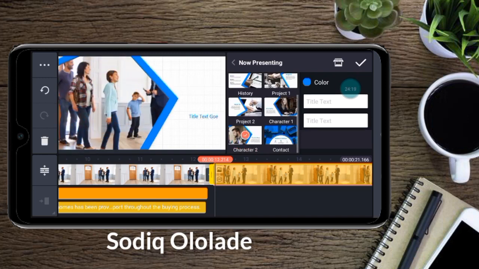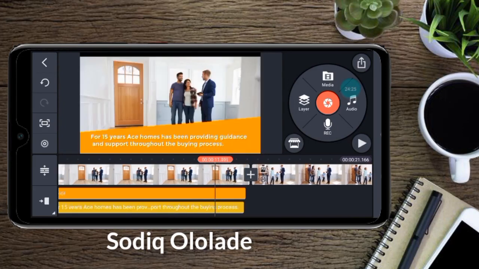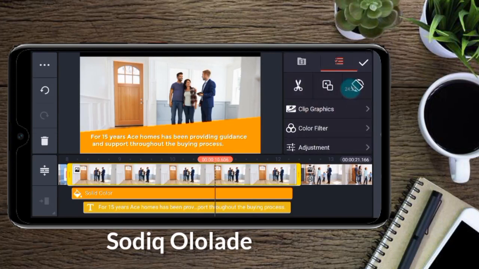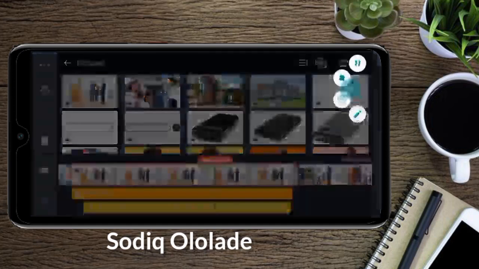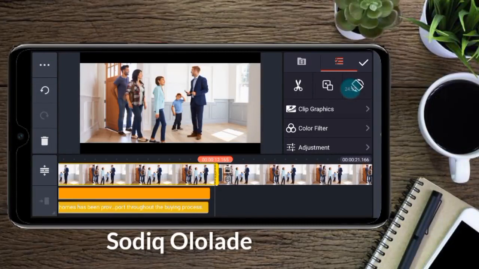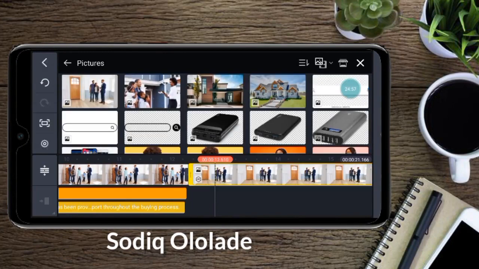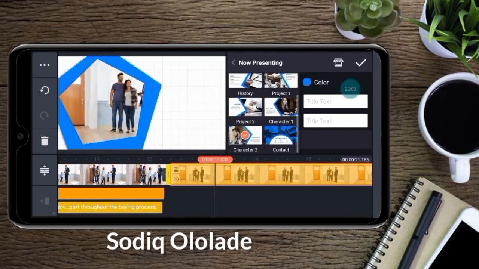So depending on your choice, I won't feel like making use of this to this, so I can change this. Let me just change it to this, and this to this. So if I want to change, here is where you go to, in case you have to change the options of what you've selected. But let me pause it till I change it. So I already changed it. Then this, I can change this as well to this one. So I can change my clip graphics to any of these.